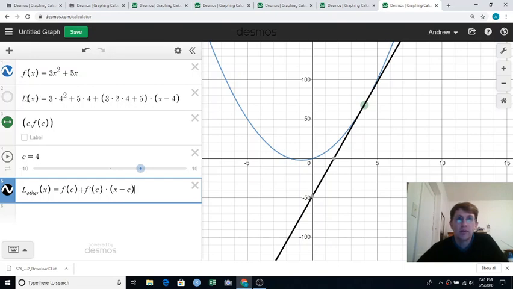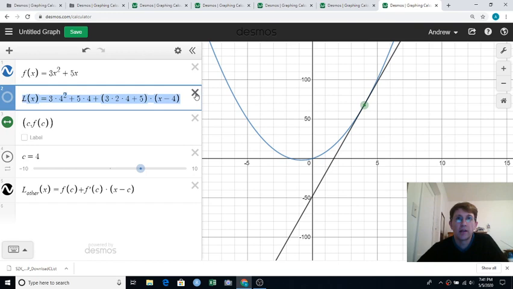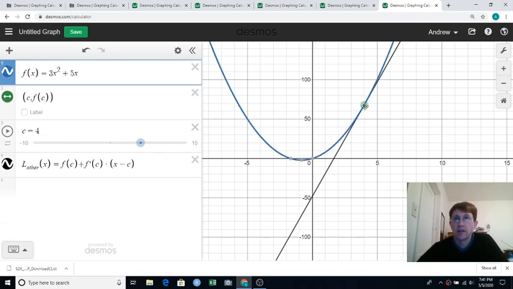It hasn't checked my work at all. This was my work. I can close that, and I'm still getting a good tangent line. So this is a good way of drawing a tangent line in Desmos, but it's not a good way of checking the work that I did by hand, because this is asking Desmos to do all the work. So as much as I want us to check our work in Desmos, we have to actually check our work and not just make Desmos do all the work for us.